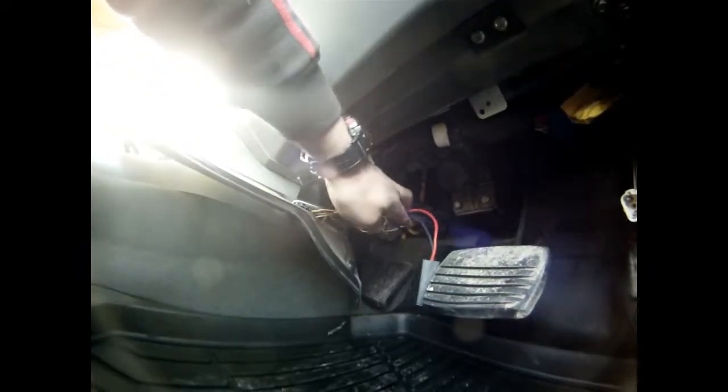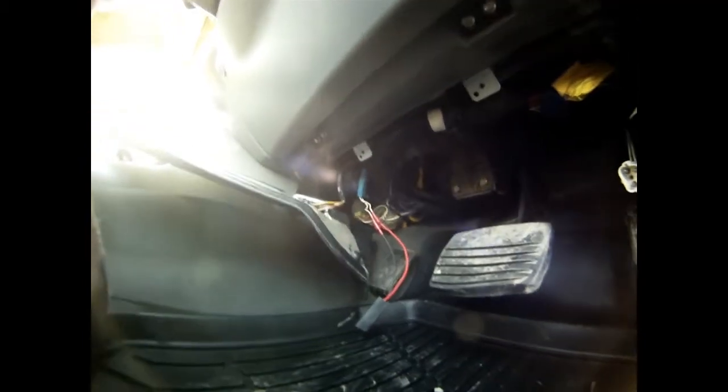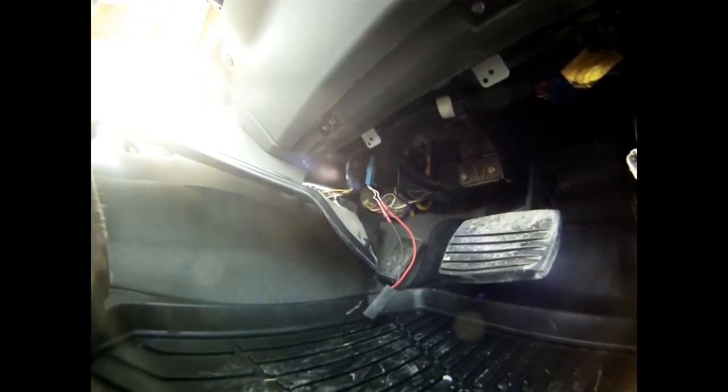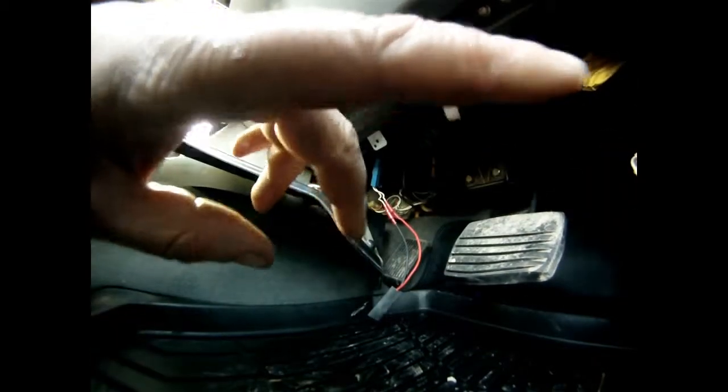I've just left it like that now and I'm going to swap over and try the green one, just for a bit of an experiment. It's not that difficult to get to. That's what they call the tune resistor, which alters the mapping — one of the five mappings found in the ECU.